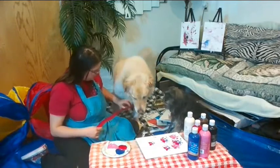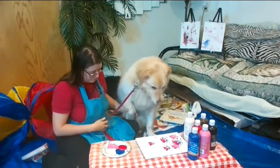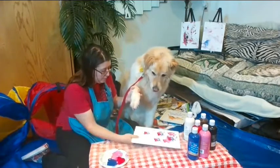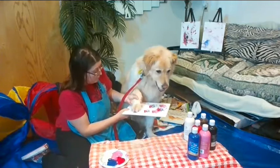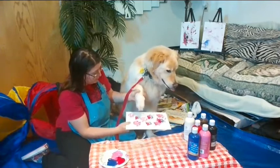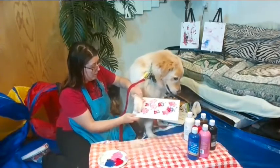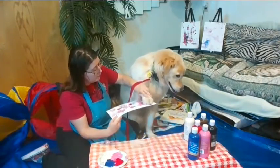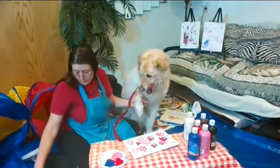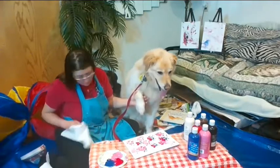All right, Fozzy, let's go. Good job. All right, Fozzy, and sit. Good. Stay. Of course, Fozzy has much bigger feet than his brother does. Okay. Good. Good job, Fozzy. Thank you. Okay. I'm going to go ahead and wipe off Fozzy's feet now, too.